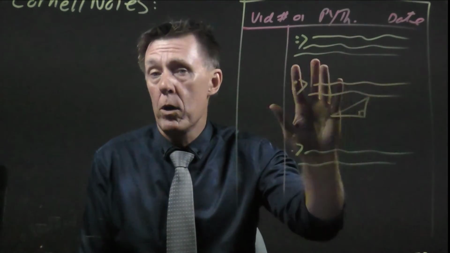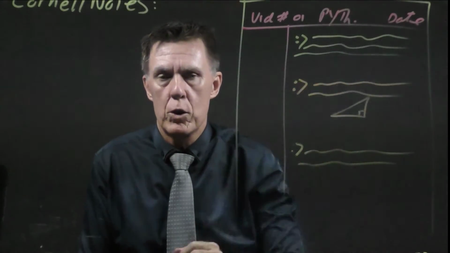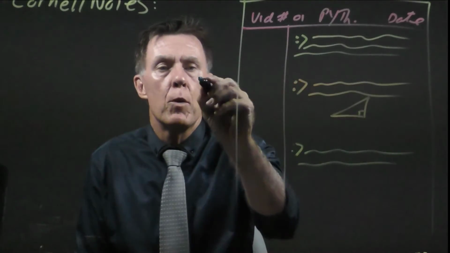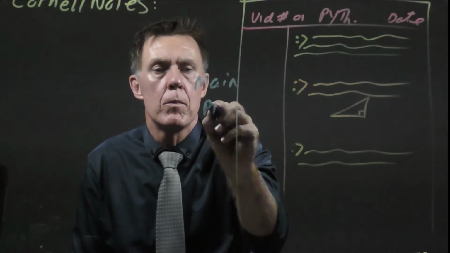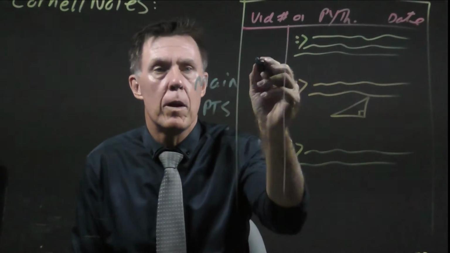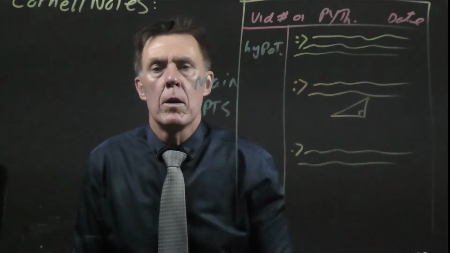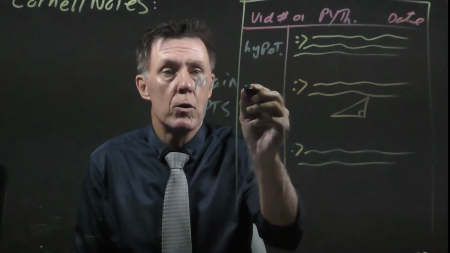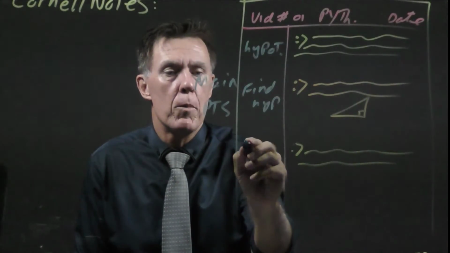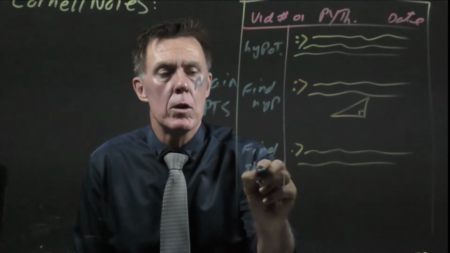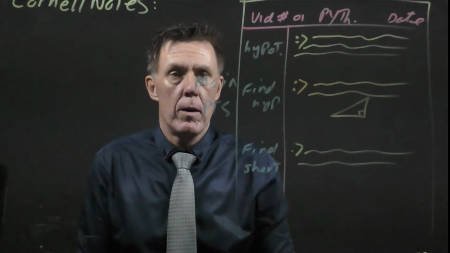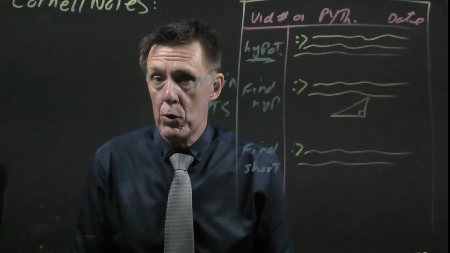So leaving space between each idea is very important. I use different colours as well. If you want to, I'd highly encourage that. It really helps with the chunking process. Now, over here at the side, this is going to be your main points. So this one, like this note here, might have something to do with the hypotenuse. And this one here might be how to find the length of the hypotenuse. This one here might be how to find the length of one of the short sides. So, some sort of major point about what your notes are about. Using abbreviations is good too, by the way.